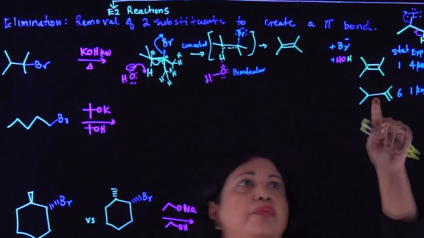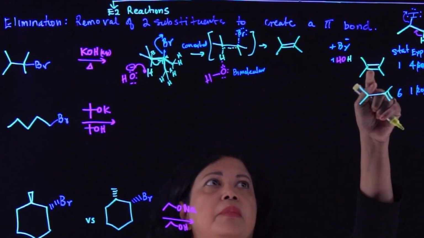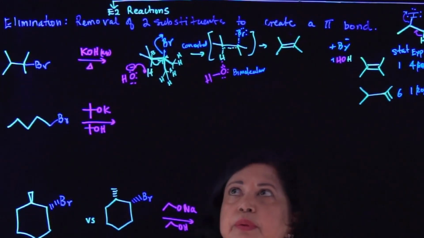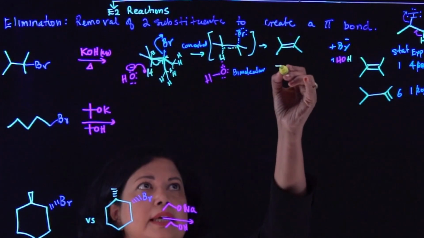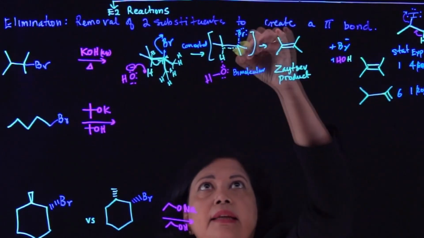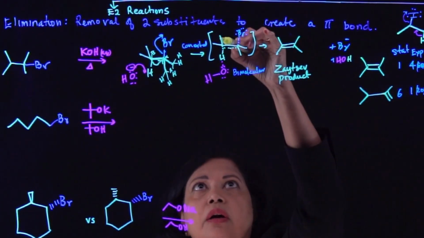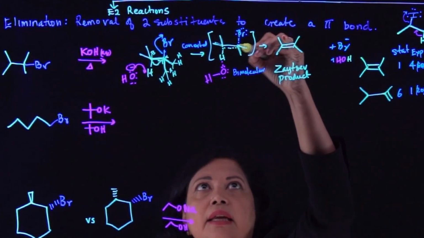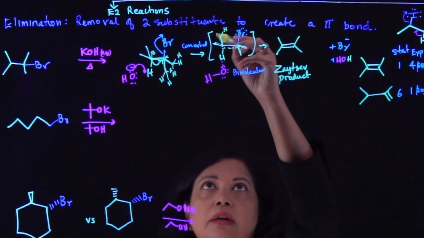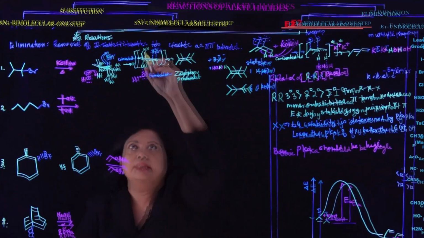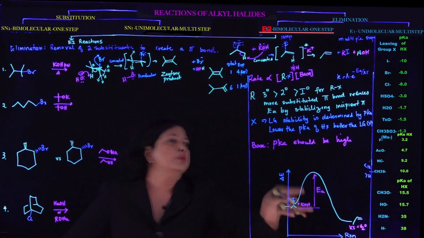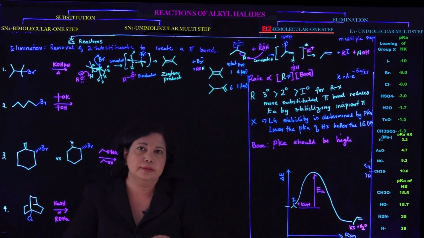We have a rule for this. The more substituted alkene is always preferred, and that's called the Zaitsev rule. So this is your Zaitsev product. Why is Zaitsev product the dominant one? That's because in this transition state, we have 4 R groups donating into that, and even more than that, you have a lot of hyperconjugation. So all of those donate electrons into this system to stabilize the pi, and it brings down the activation energy, so it just all jumps over really quickly. We're talking about kinetics here.